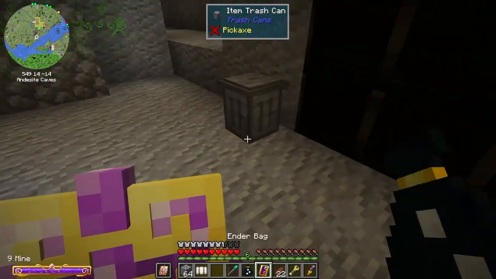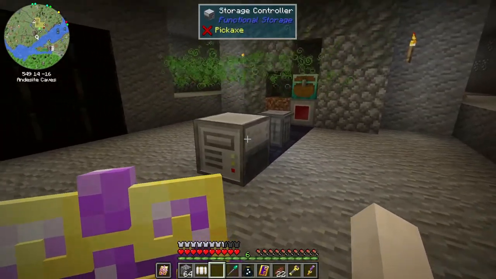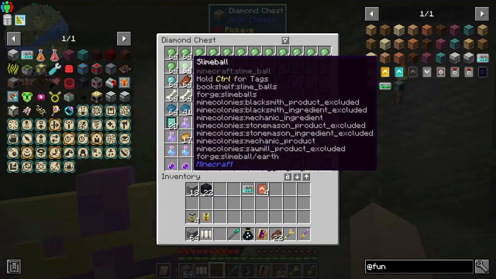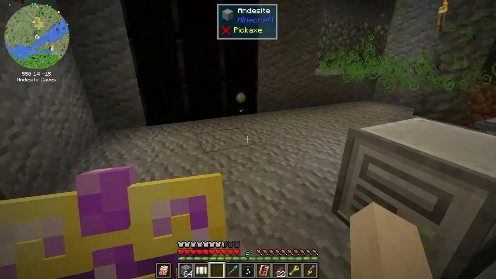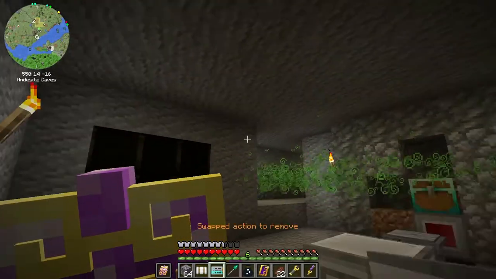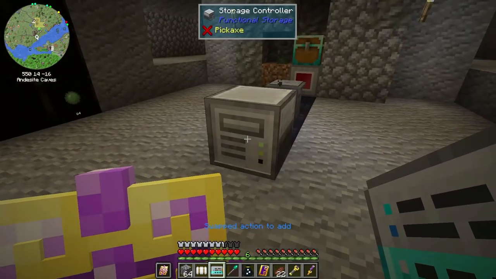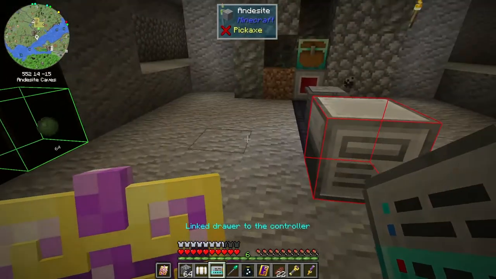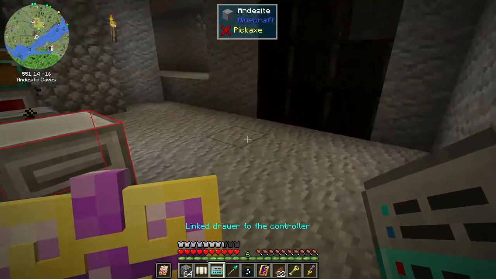I guess it would be better probably to... maybe. And I want slime balls. I want these locked. Don't know how to do that. I guess you use this guy. Swapped action to remove. I want to add. What if I click on this? Controller configured to the tool. Link jar to the controller. There we go.